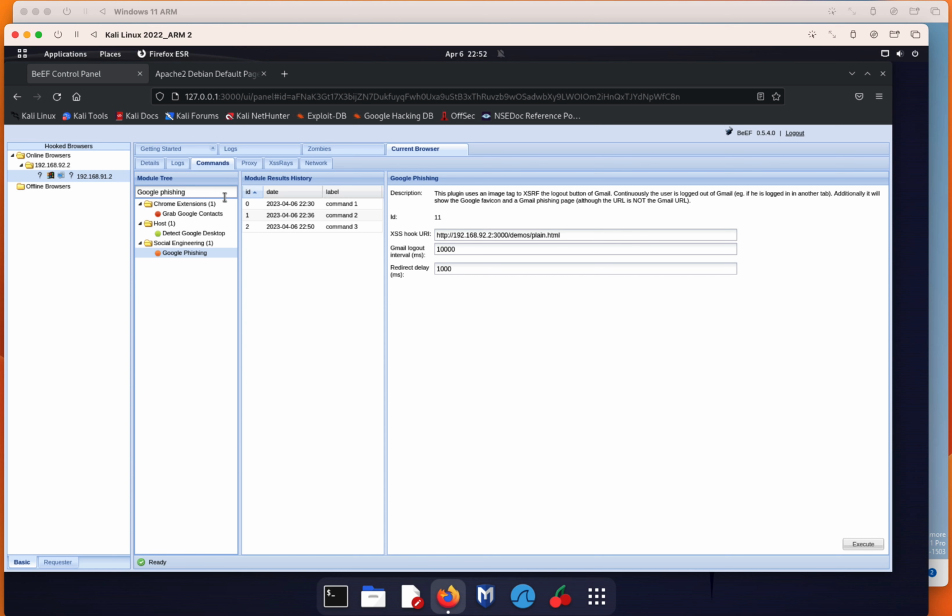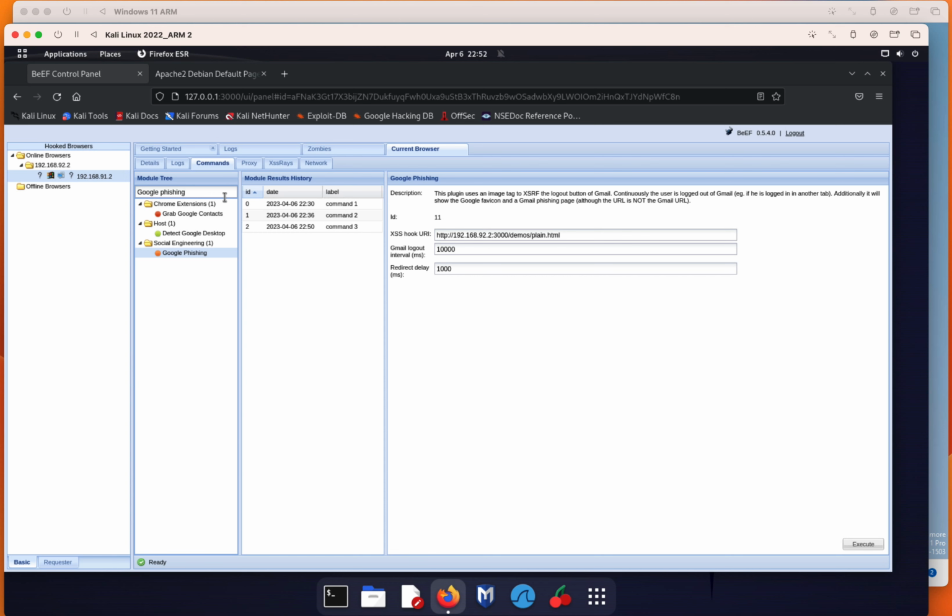Also, the success depends on the type of website being targeted. Some websites may be more vulnerable to these attacks than others, especially those that require users to enter sensitive information, like a login and some other information, as I showed you in the Google phishing tab. Also, the effectiveness of the security measures. The success of this attack really depends on the effectiveness of security measures put in place by the website and the user in their own browser configuration.